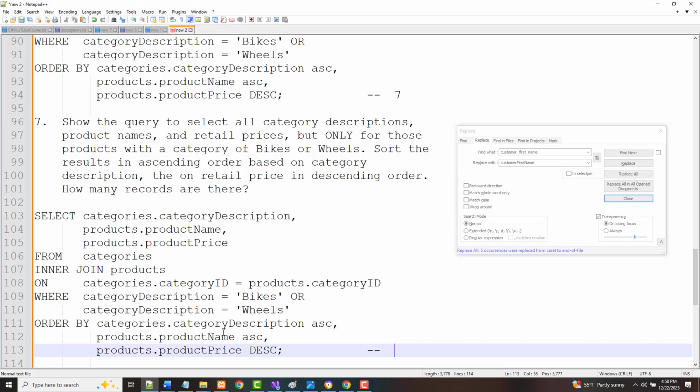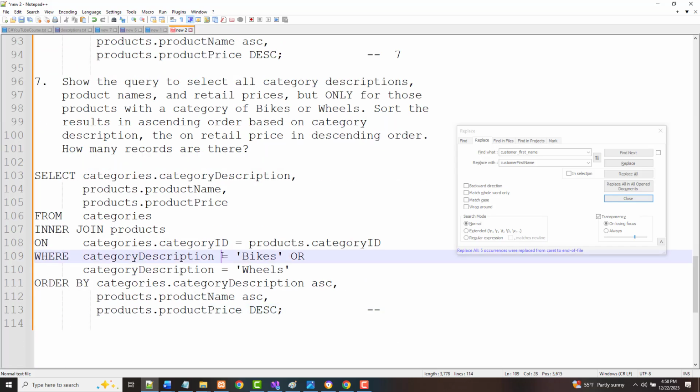And I'm going to say we want all these where this is not bikes and not wheels. So really there should be 33 of them because we have 40 products, and 40 minus 7 will give us 33. So we could do not equal like this, or we could do it like this, etc. I'm going to just be consistent and do it like this.